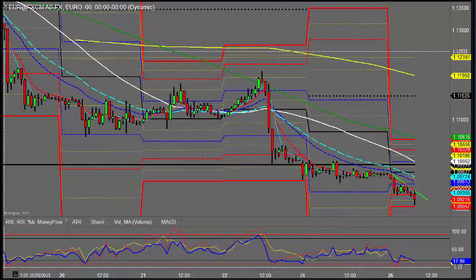News-wise today, not significant news until 1:30. We've got the core durable goods at 1:30, which can, in this current market, create quite a lot of volatility. Thereafter, at 3 o'clock, we've got the US consumer confidence, and at the same time, new home sales. Now, the new home sales, or housing up until the last quarter, have not really done anything at all. But we are seeing much more at the moment in terms of housing, etc., creating a bit more volatility. So maybe you'll see some volatility around 3 o'clock as well.